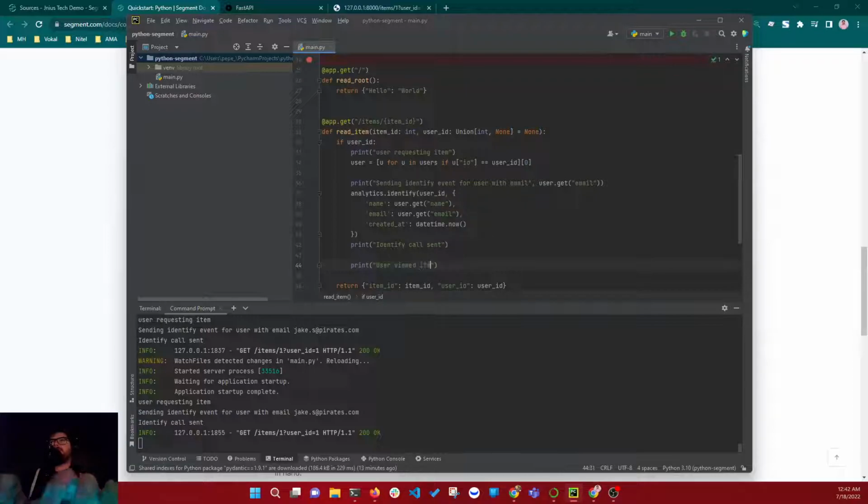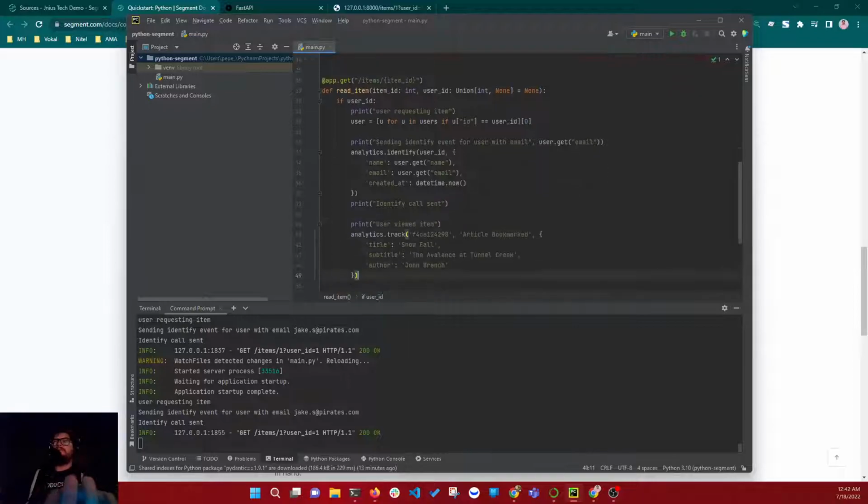So this is going to be our track event. A user viewed an item. So for here, user, we're going to do the user ID, then the article name. So item viewed, and you can name these anything you want.